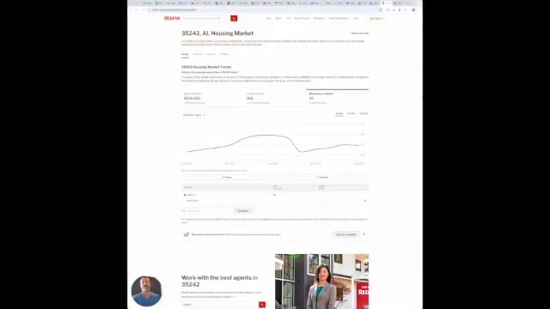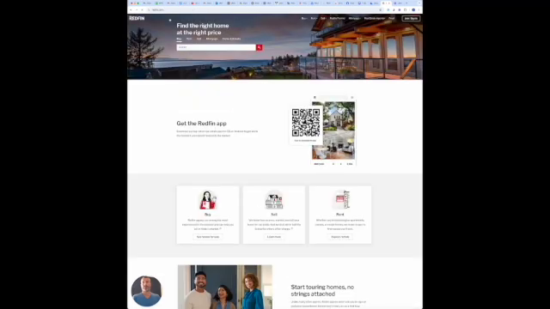Let's go. So, when identifying your virtual fix and flip market, first thing we're going to do is go to redfin.com. We can use a free resource like redfin.com, or you can use paid resources. First, we'll look at Redfin and we'll see how we can get basic data here.